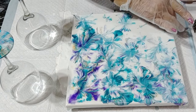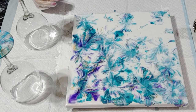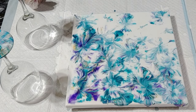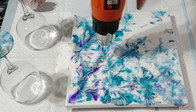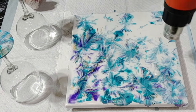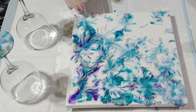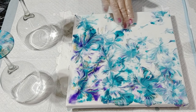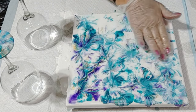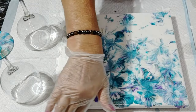Now with the resin on there, you can start to see the shimmer a little bit in the purple, where I put the Colour Arte mica powders in there. So tomorrow, when it's dry, I will hold it up and show it to you in the light, so you can really see it and how it looks shimmering in the light.